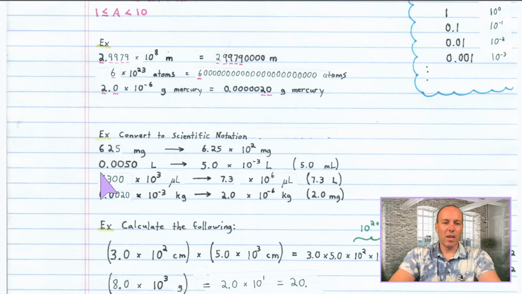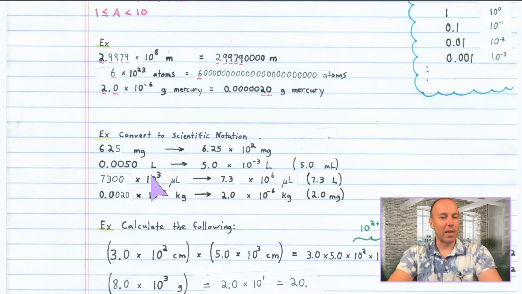Let's change this, and the decimal point is right there. So we have to move it over here to get 7.3, and when we move it right there, we're moving it to the left again. Remember, when you move something to the left, that gives you a positive power of 10 that you add to it. So we're moving the decimal point 3 places to the left. So we're going to get 7.3, and then we get a 10 cubed to go with it.